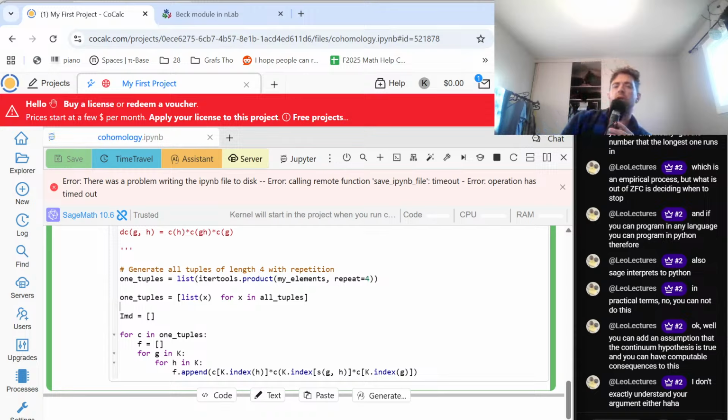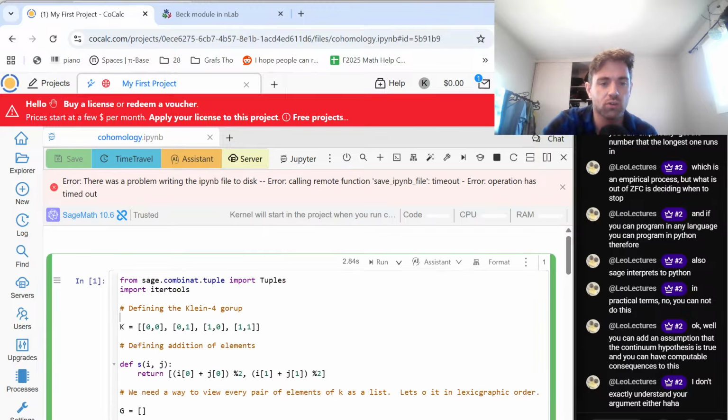Okay, well, what do you mean by computable consequences? Like, if you assume the continuum hypothesis is true, then you can say that program X halts. That's interesting. I'm going to have to look into this.